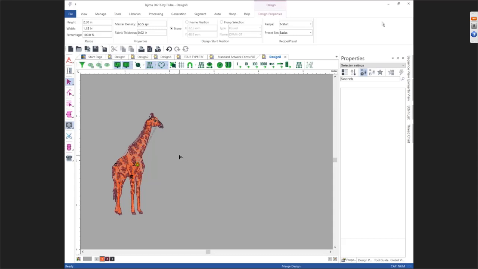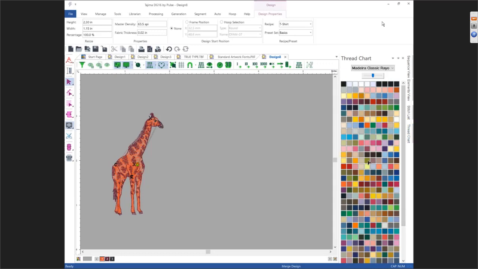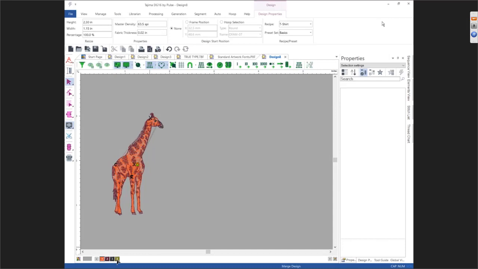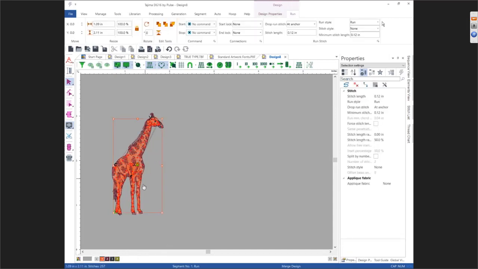So if you want to add a color to use for your lettering, you can come over here and go to Thread Chart, pick a color. It's going to add that at the bottom. Now, the other thing is when it brings in a design, since everyone here, whether you have Composer, Illustrator, Extreme, Maestro, everybody has the capability of editing individual segments of a design. So when you bring in a design, it comes in ungrouped.